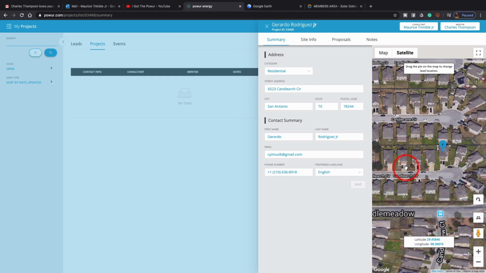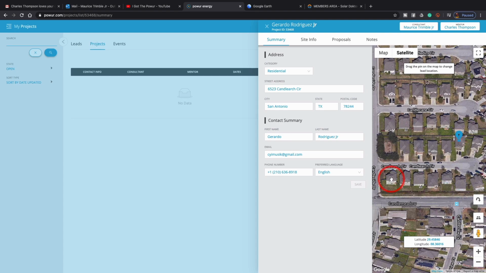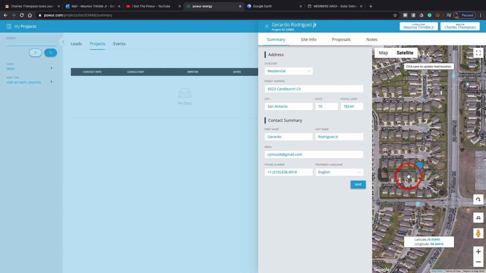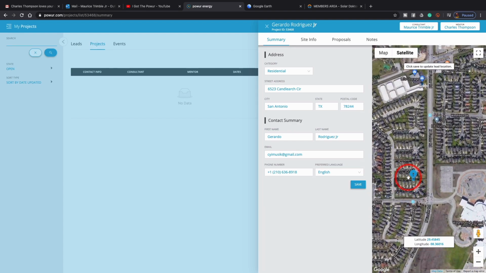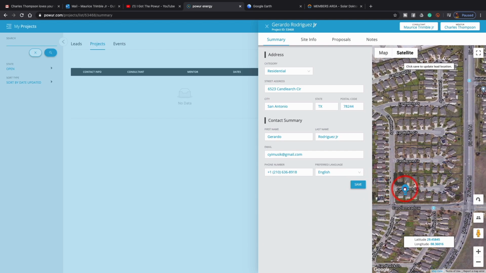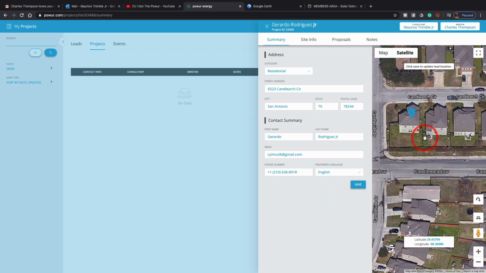When it's showing this information, when I first came here, it actually put this little blue marker on the other side. It put it on this house, so the marker was on the wrong house. I moved it to go back to the right house right here. And see when you move it, how this comes back to say save. So if I move the marker right here to that house, you see that?